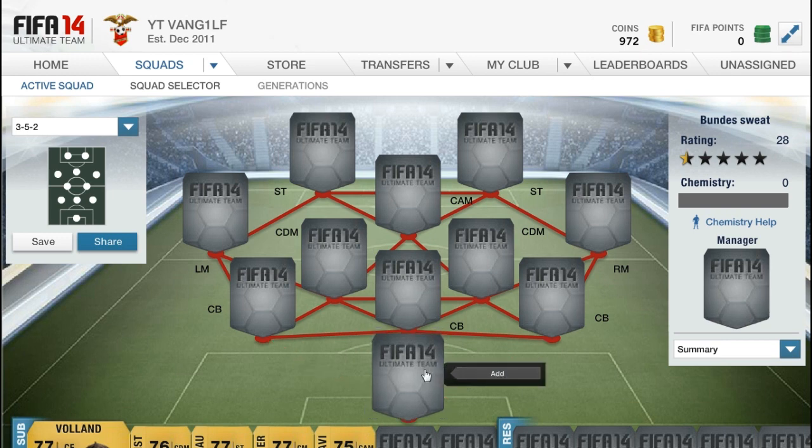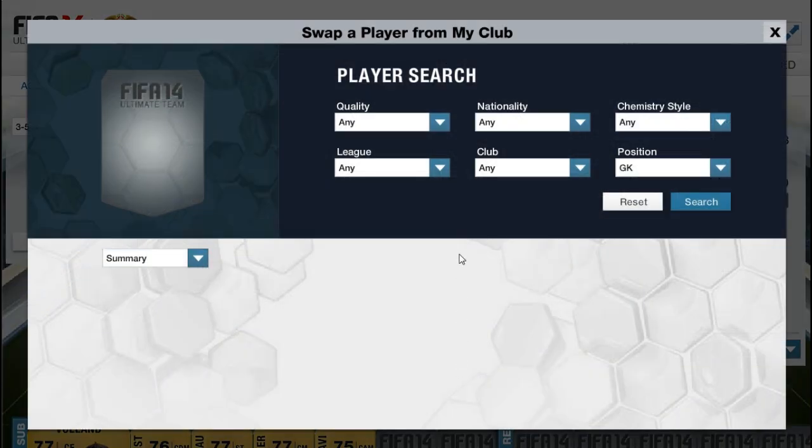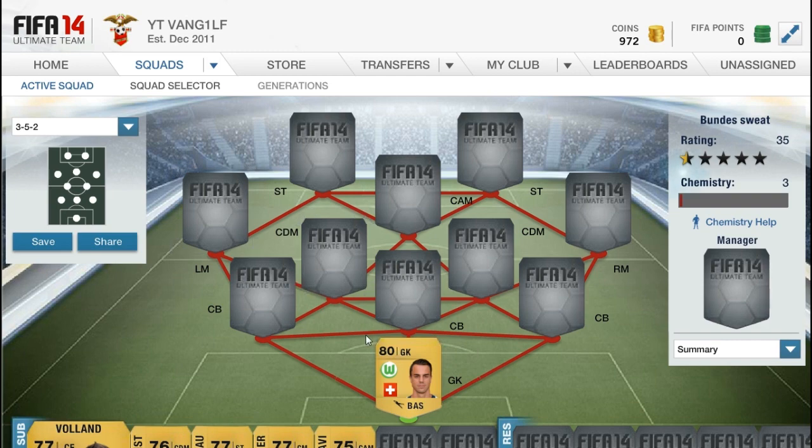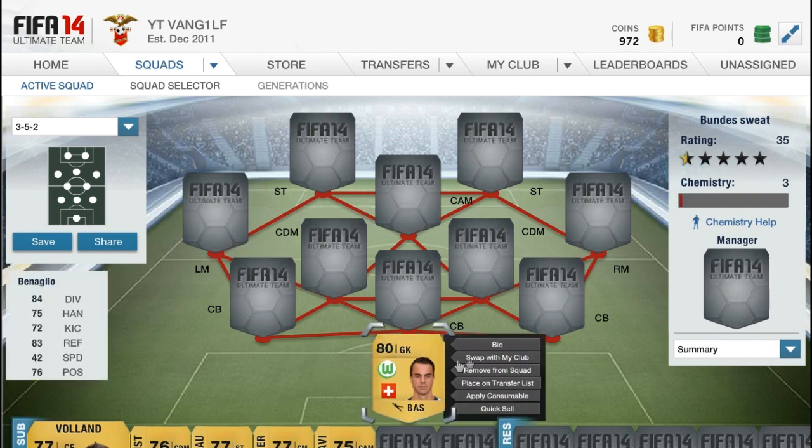We're going to start off with the goalkeeper, and I'm going to say this is probably a pretty sweaty team. It is a Bundesliga squad, if you haven't guessed by the title already. And in goal, we've decided to go for Benaglio, and I don't recognise him from last year, but he looks like a pretty solid goalkeeper.